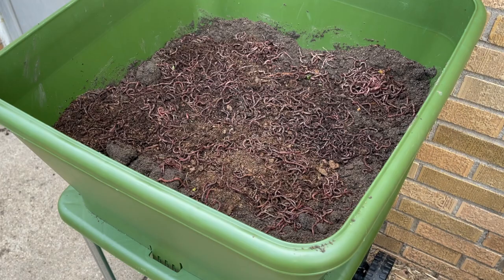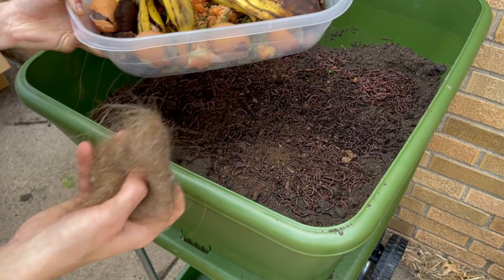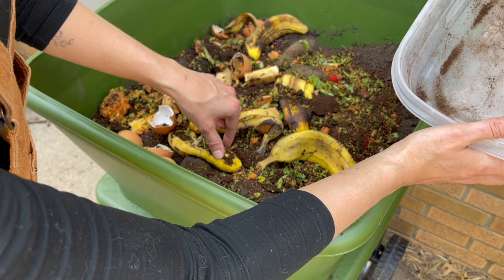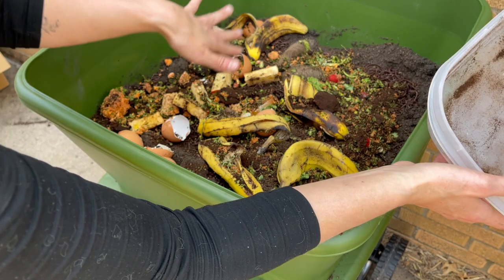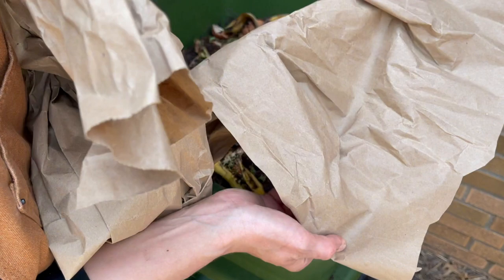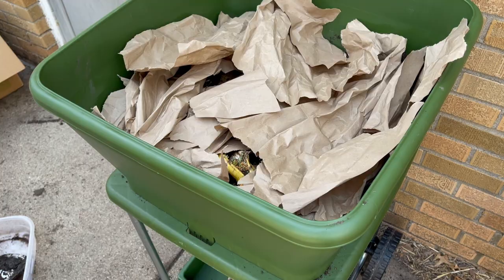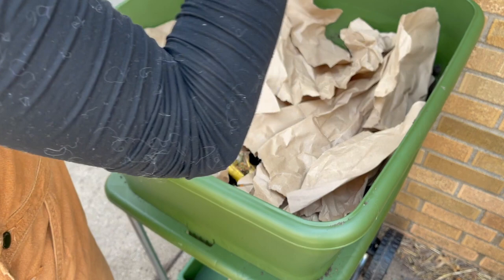Look at all them go — that is absolutely crazy! Now I'm just going to top them with all the food scraps. From everything I read, give them a few pounds of food initially and then after they've eaten that up, refill it. Then I'm going to top with all of this brown paper I got from a package last week, and spray the paper down a little bit to make sure everything stays moist.